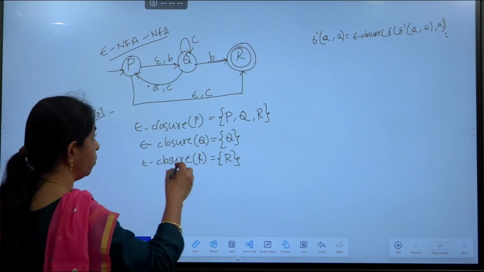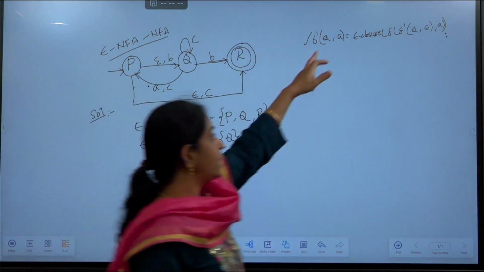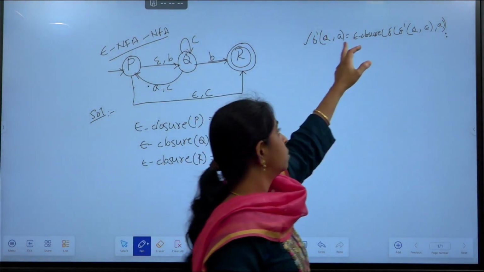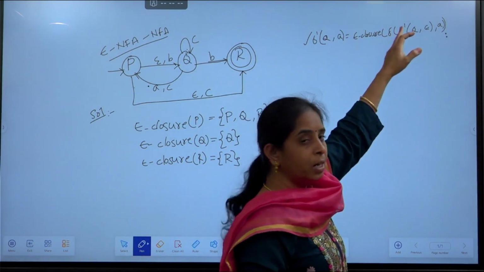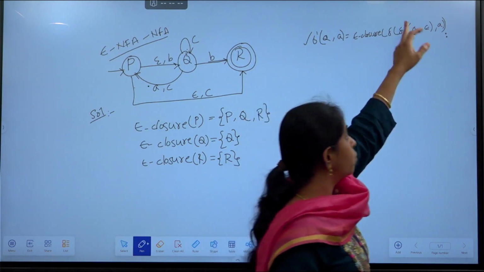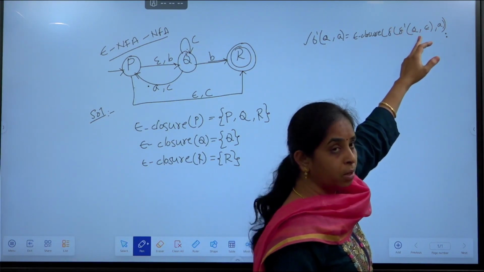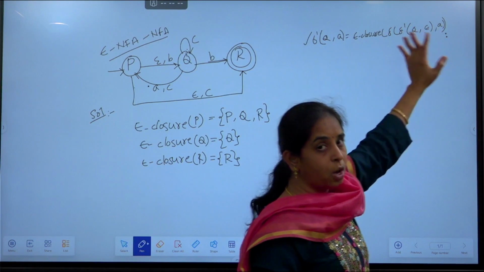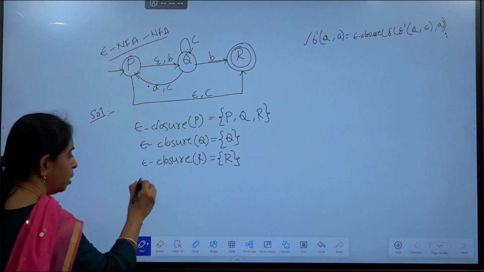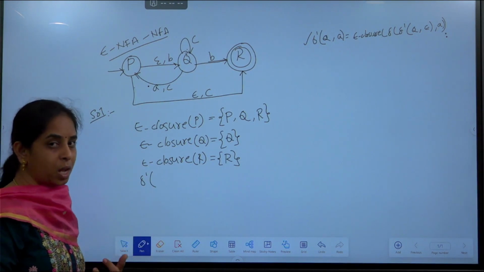First we will look at the formula for the indirect transitions. Delta dash of Q comma A, where Q means state and A is the alphabet, is epsilon closure of delta. Delta is the direct transition and delta dash is the indirect transition. Whenever you perform delta dash of Q comma epsilon, that means epsilon closure of Q itself, on the input alphabet small a. Like that you have to perform the indirect transitions, not only for a single state but for all the states as well as for all the input alphabets.